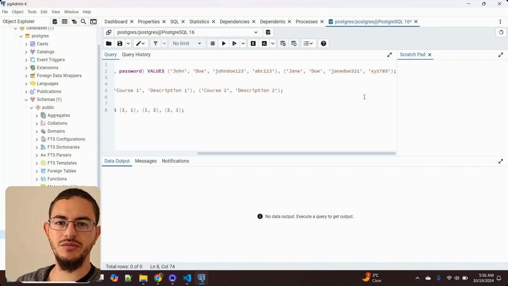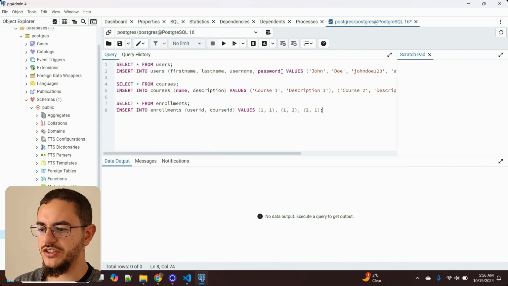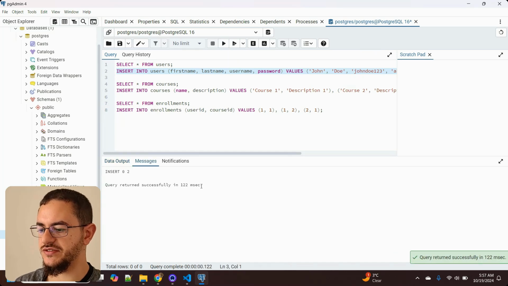Now, just a quick disclaimer that these passwords are being saved as plain text, which normally would be a big no-no in the world of software. We should never save password values as plain text, and we should be using the appropriate hashing and salting techniques to ensure that we meet security best practices. But for the purposes of this demo, I think we're just going to go ahead and save the password as plain text for simplicity. So I'm going to go ahead and execute this query by highlighting it and then pressing the execute script button. And as you can see, the query successfully ran.